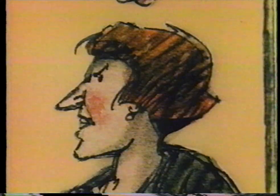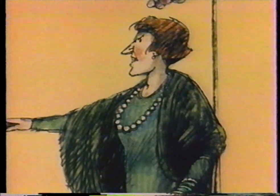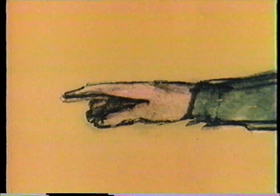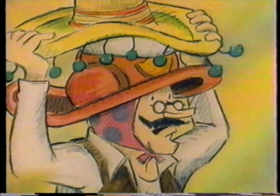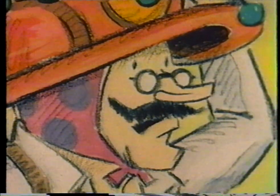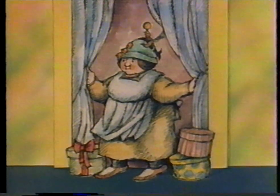"What are you doing?" A sharp voice rang out. R.R. was doing a pirouette. An angry saleswoman pointed at him, scowling. "Stop that," she said. R.R. took off the sombrero, slipped it back on the shelf, and backed away. Tears came to his eyes. He turned to leave. Just then, a round figure rushed out from behind a curtain.